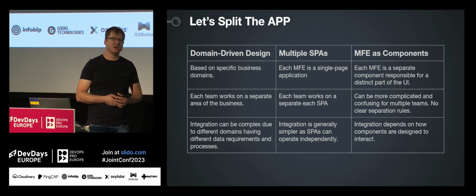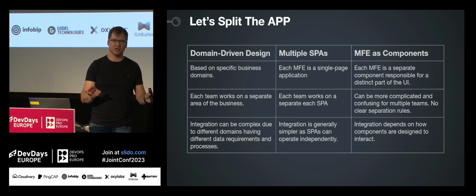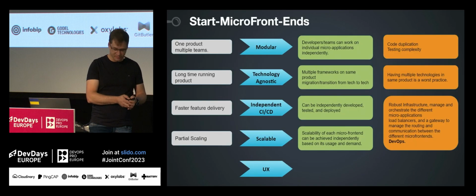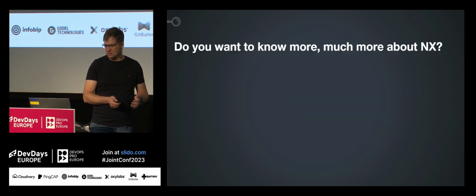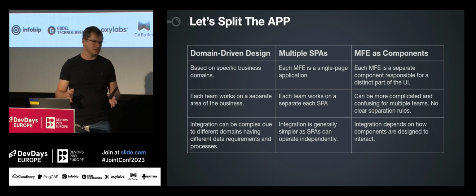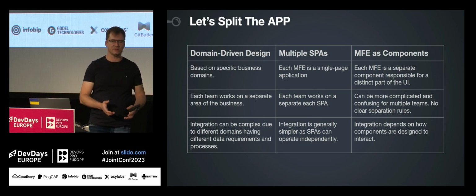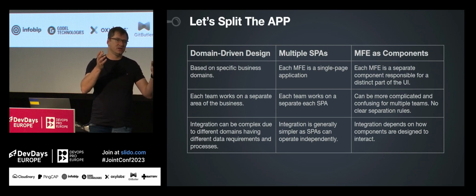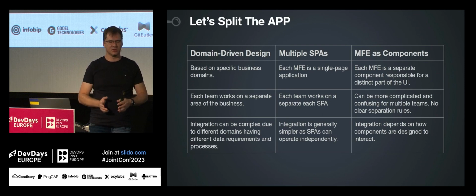Multiple SPAs you may say is very close to domain-driven, because that's how we're going to split it. But basically it's absolutely standalone single page applications that you're just trying to combine with iframes in another way. Sorry, a little bit difficult to give an example. Each micro-frontend is a separate application that you want to combine somehow all together. Let's say you want to put Google Docs and Google Sheets and Google Slides, but to have one header above it. More or less, this is what you're going to do. Different micro-frontends put all together.